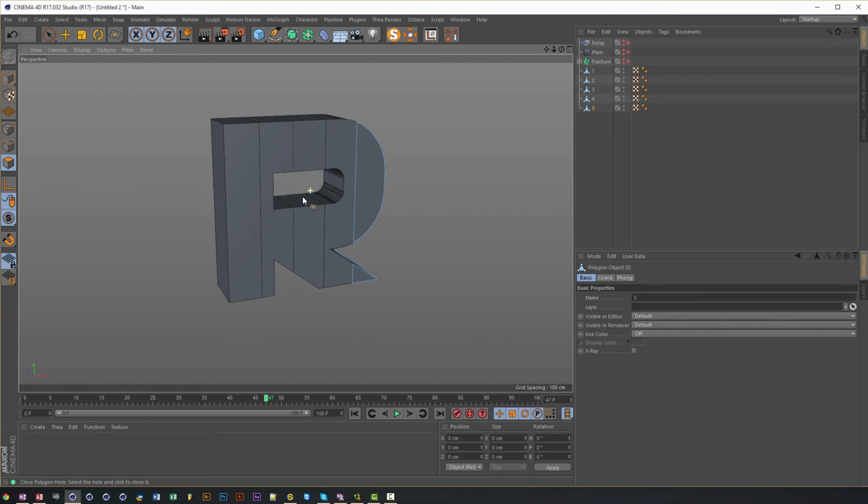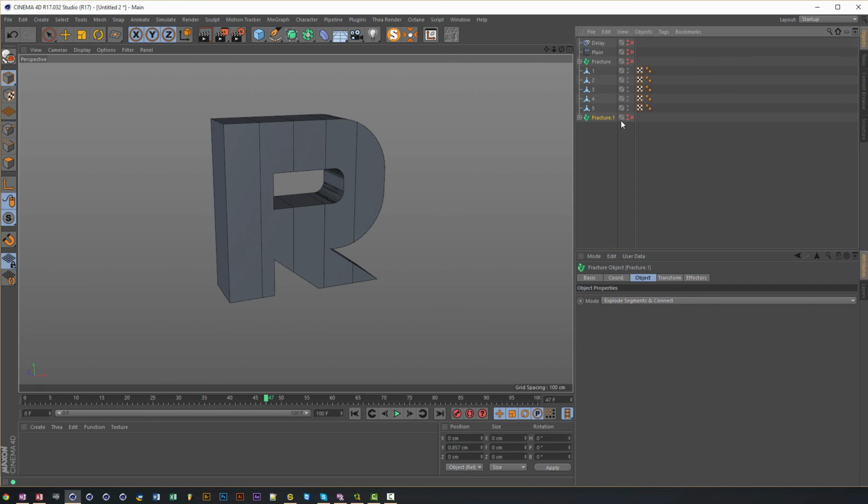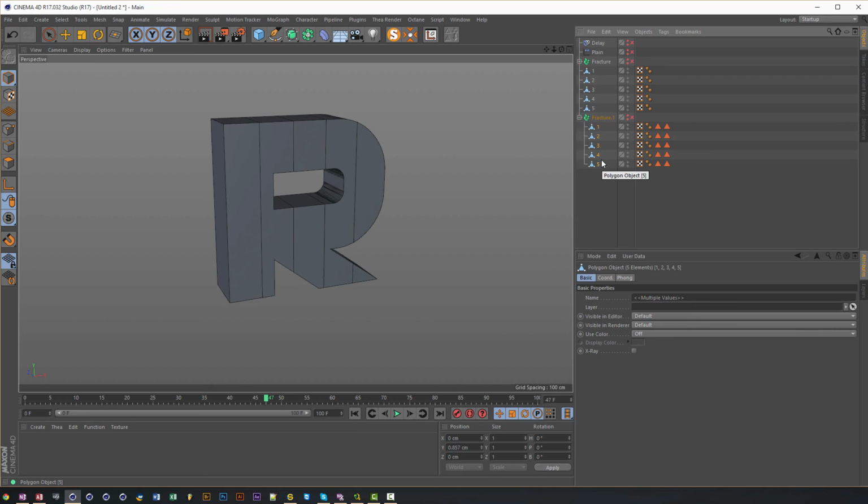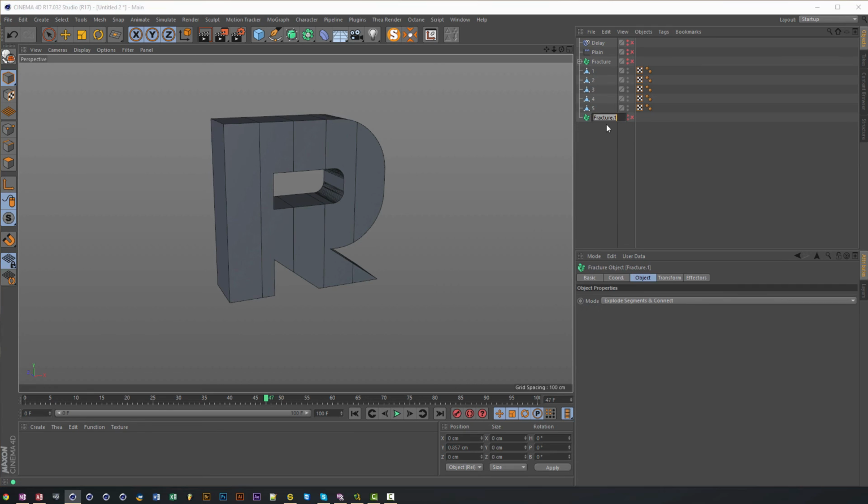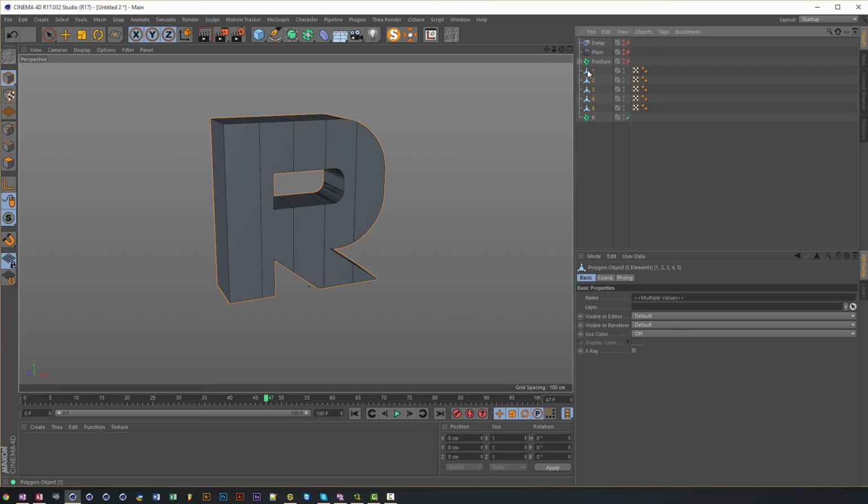And here you do just the same like before. Just with the fracture, plane and delay effector, everything the same. Normally it should work when I copy this fracture object. Delete these guys from the E. Call this R. So take these 5 guys and put them in here.